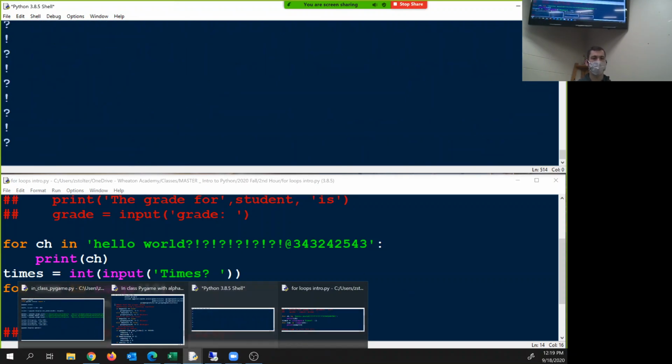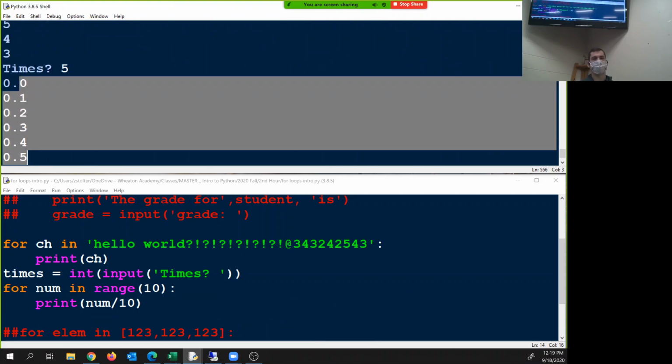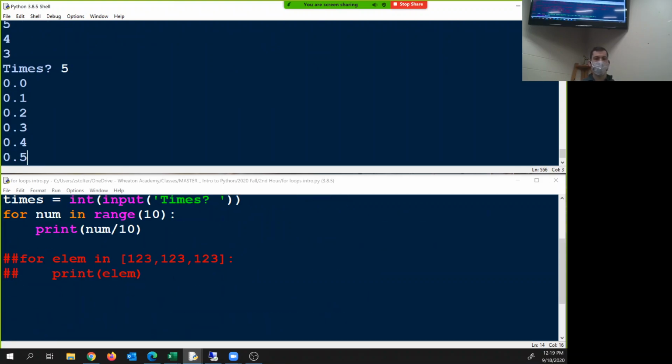I think that'll work. No. Times. No wonder it's not making sense because my code's doing exactly what I wanted it to. 0, 1, 2, 3, 4. Num plus 1. So order of operations comes in handy.